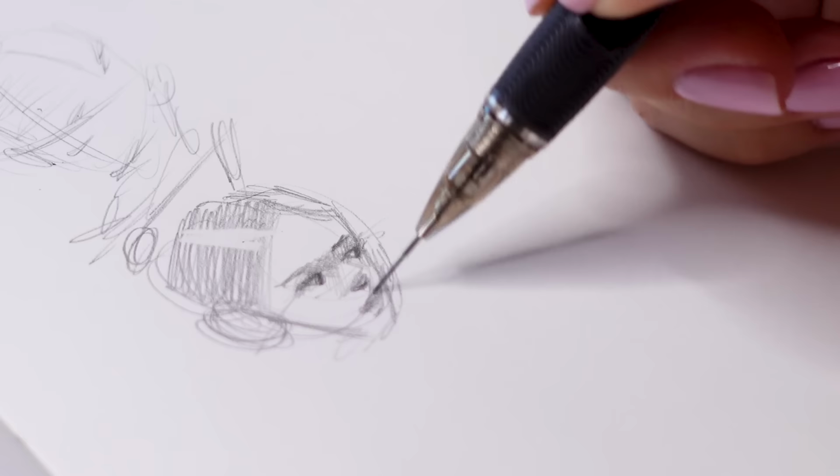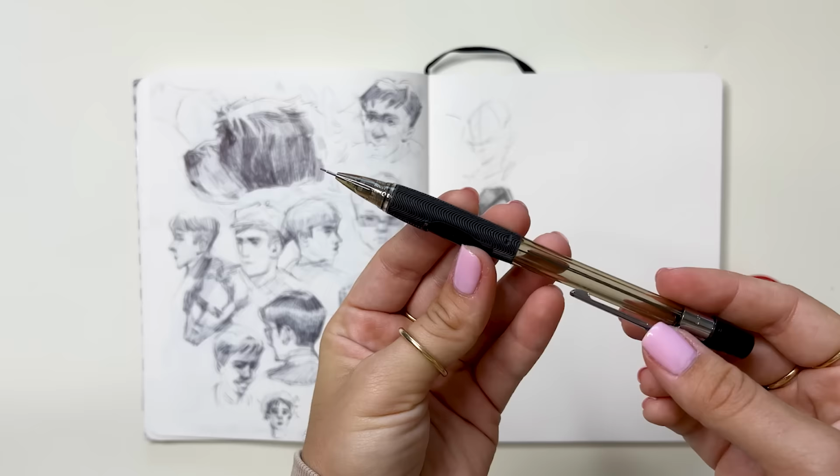It's important to keep in mind that different tools perform differently on different types of paper. And speaking of paper, here are the ones that I picked up.